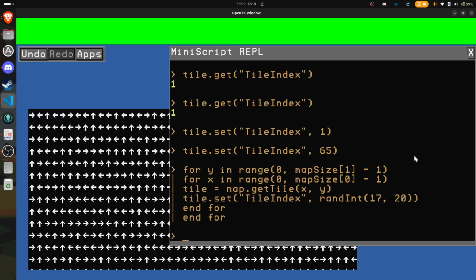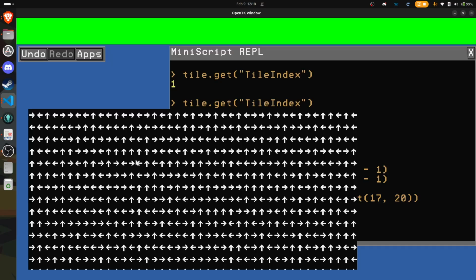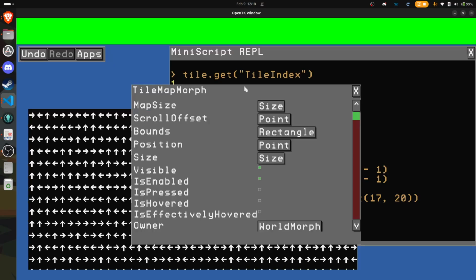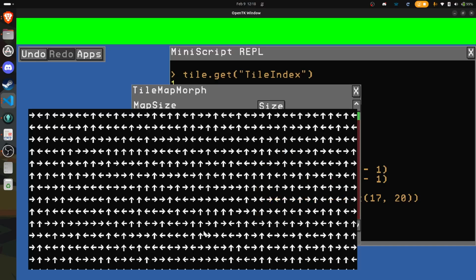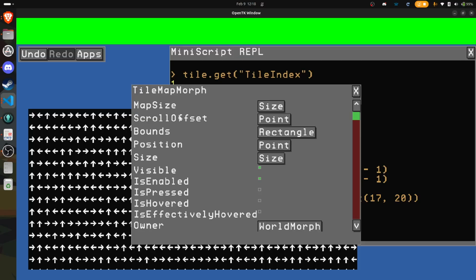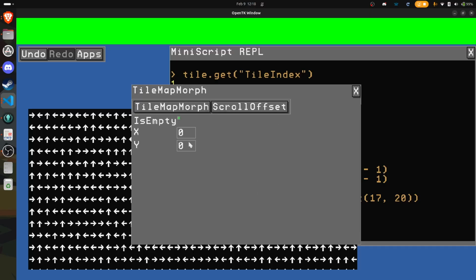There we go. Now we have a giant map full of arrows. And there is a scroll offset, so that you should be able to set up a camera on the player and scroll around the map. But we won't be able to edit that here because this is a point object, which is not truly editable. Which is too bad. That's annoying.